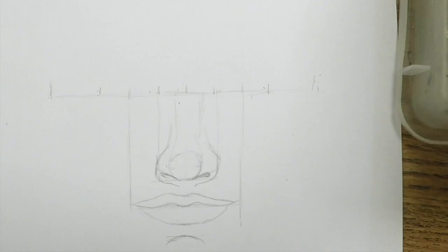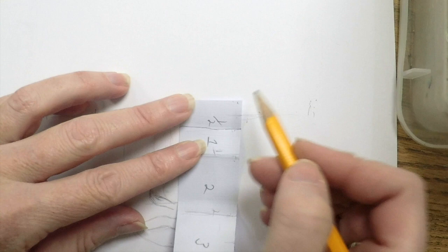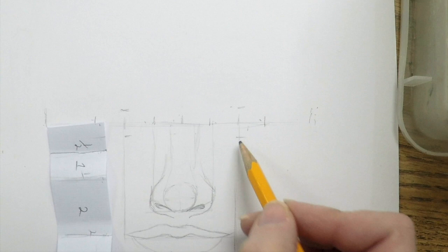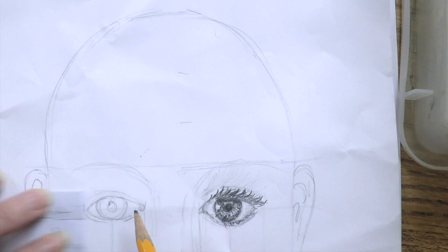The eyes, we already discussed, are one of these measurements wide, and they're about half an eye width tall. So I'm taking that center mark and I'm making a little mark up here and a little mark here at the half widths. I'm going to do the same thing over on this one. Centering that half mark, one here, one here. This is going to be the height of the iris. Some of the iris is going to get cut off by that top lid. So that is going to be the full circle size.